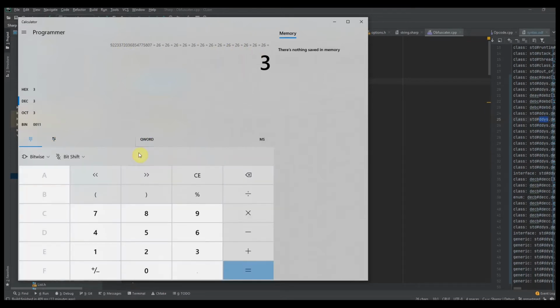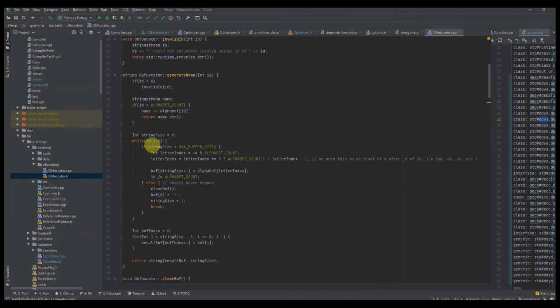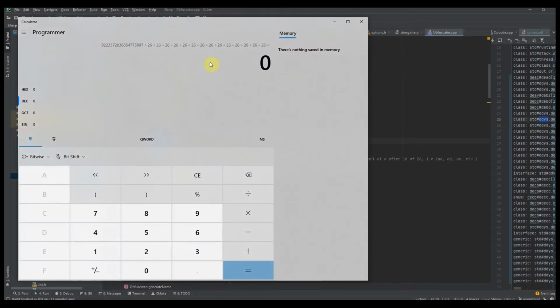All right, so I'm back. So we're at a point now where I've divided it down to 3. So if I divide by 26 one more time, we get 0. And of course, I check to see if it's greater than 0. So if it's equal to 0, obviously 0 is not greater than 0, so it's going to break out of this while loop. So let's see how many characters the largest number that a 64-bit PC could potentially process gives us.